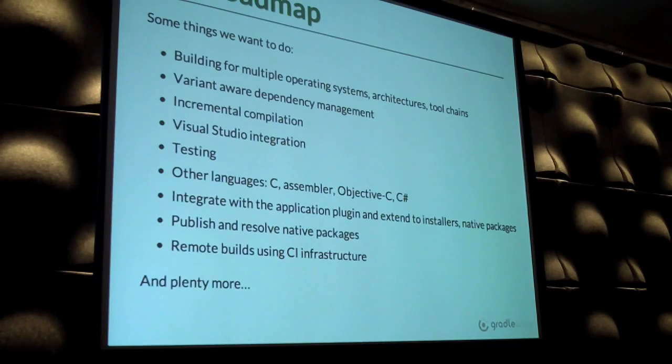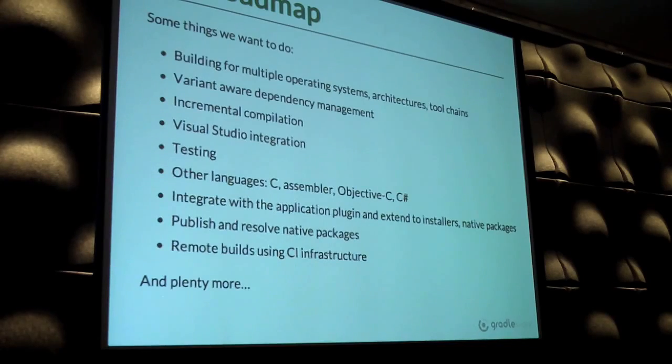So Objective-C. Probably into the .NET space as well. We talked about this in passing. So we have this high-level concept of a native application. We also, in the Java space, have the application plugin, which has a high-level concept of a Java application. But they share a lot of stuff. So you want to be able to build a zip distribution and publish that. You want to be able to run that. You want to be able to install that.